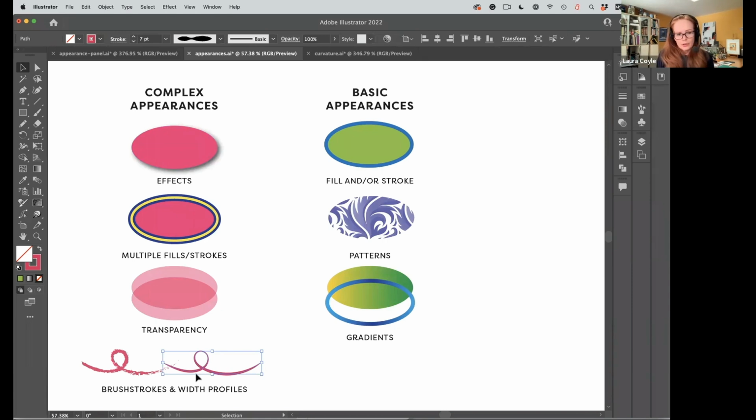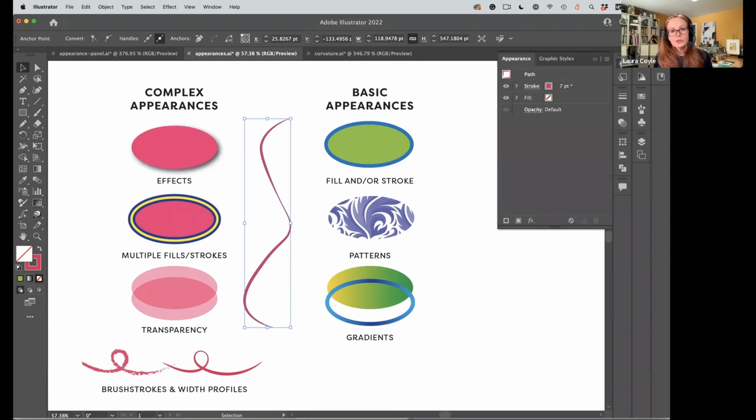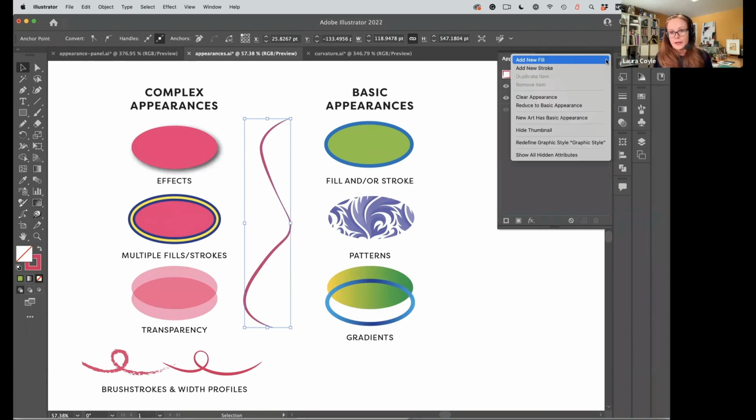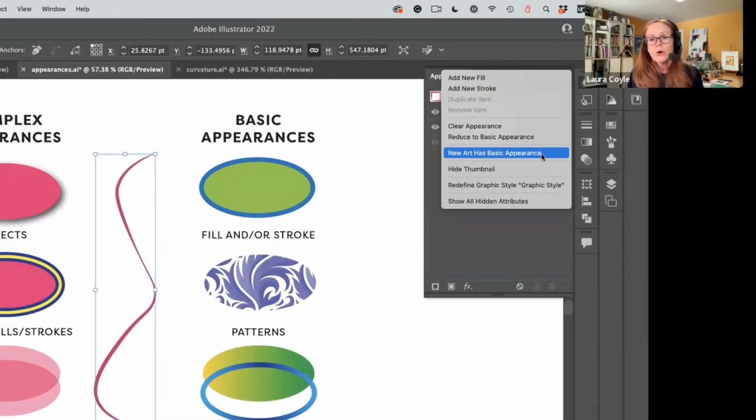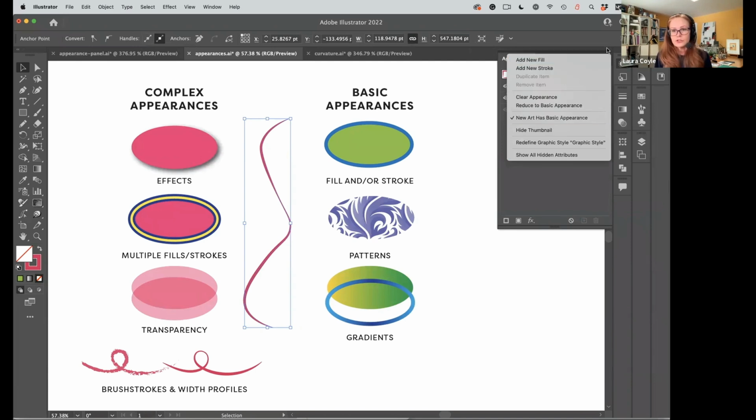But for example, with our width profile, I'll get out the curvature tool and just start a new line. So we already did some of this before. I'm drawing with that line. As long as you have something selected, whatever its appearance is, you're usually able to just continuously draw with that appearance. But there's this setting, and this is something I tell you about in that curvature tool exercise, right here: New art has basic appearance. By default, this should be unchecked, but I've checked it now. So you can see there, it's turned on.